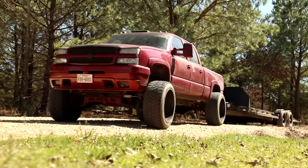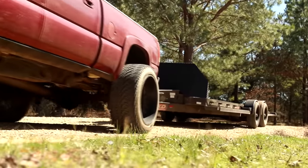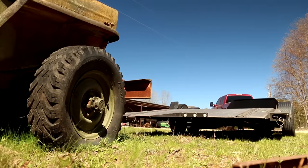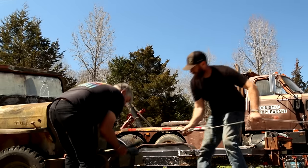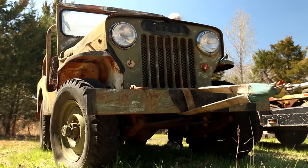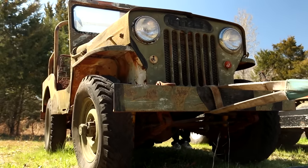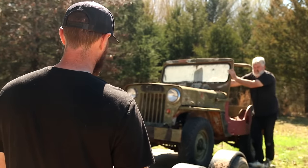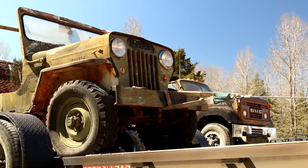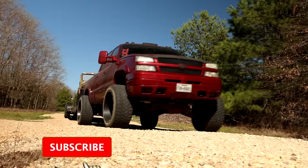So guys, on this episode, we're headed to a buddy's house to pick up a 1959 Willys CJ3B Jeep. Now, we bought this Jeep completely sight unseen, other than just a few pictures that he sent to us over Facebook Messenger. The story that we got behind it is that this thing's been sitting up for quite some time now. He's really unsure why it was parked, or even if it was running when they parked it. So we're hoping we can get it back to the shop, dig into it a little deeper, and find out that this girl still has some life left in her.